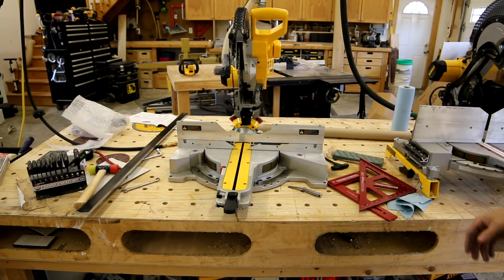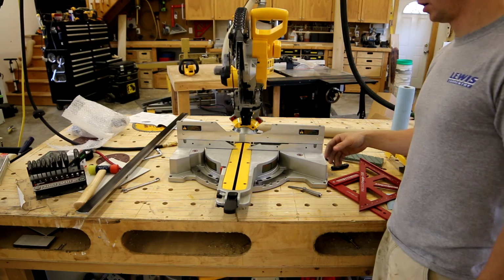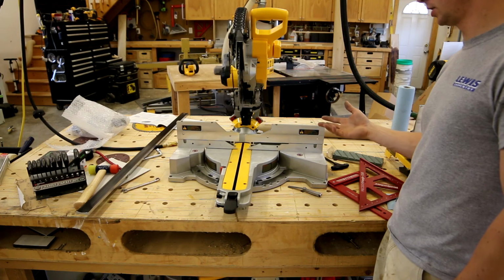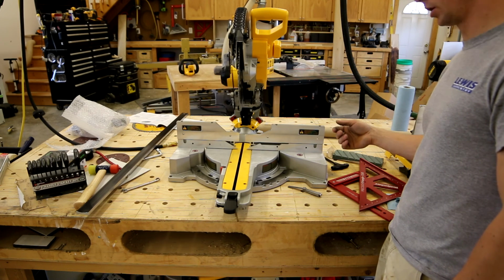Now that is generally calibrated. To calibrate it further, you have to use a 5-cut test and calipers if you want to go that far.